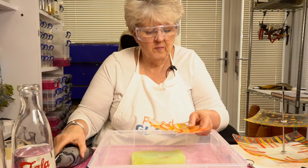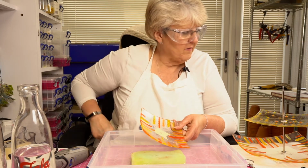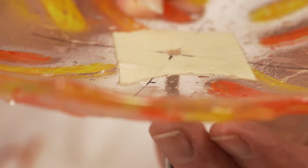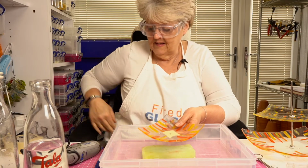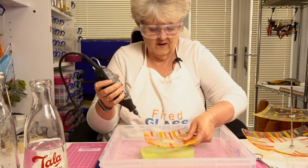I don't want to go too big, but you can see the hole's already gone through there. I just want to make sure that it's going to go on here. This is not going to fit quite at the moment, but you can hopefully see the hole size just needs a little bit more on here. So let's give it a little bit more. Let's get some water in there.